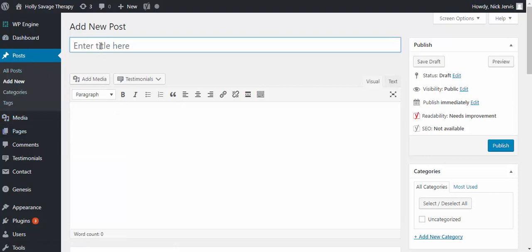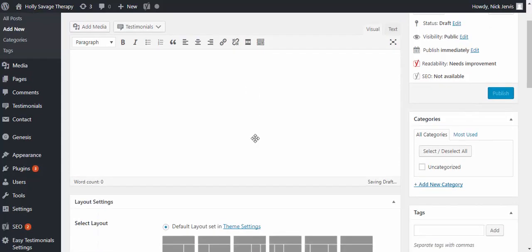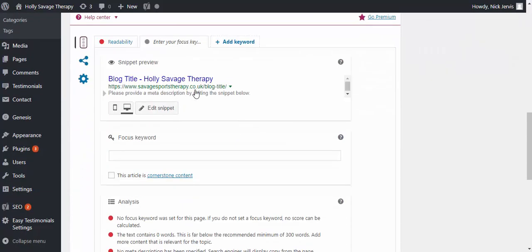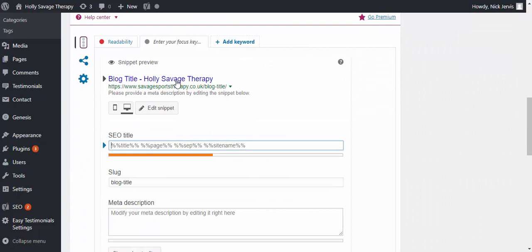You put in your blog title. I'm going to put this up as a draft so you can see it. And what's important is you've got some good SEO built in, this Yoast SEO tool, so it helps Google work out what your page is about. What you must do every time is fill in these bits because that's what Google will put in the search results if you come up in the top 10.